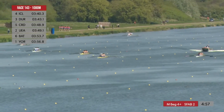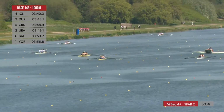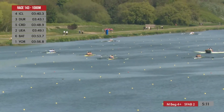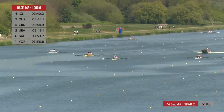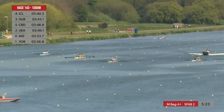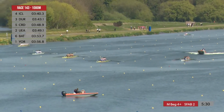Winning ways. And we can see Imperial there in the centre of the shot, rowing away from the 1,000 metre marker, not looking like a beginner crew at all. If you told me that they were an intermediate 4, I would not disagree with you in the slightest. Looking fantastic. Durham in second place there on the right of the shot, and then just beyond them we can see our crews in lanes 5 and 6. Cardiff, who were in third going through the 1,000 metre marker, and Bath, who were in fifth. Again, still respectively quite a close race, other than Imperial, who have absolutely stormed ahead of it.